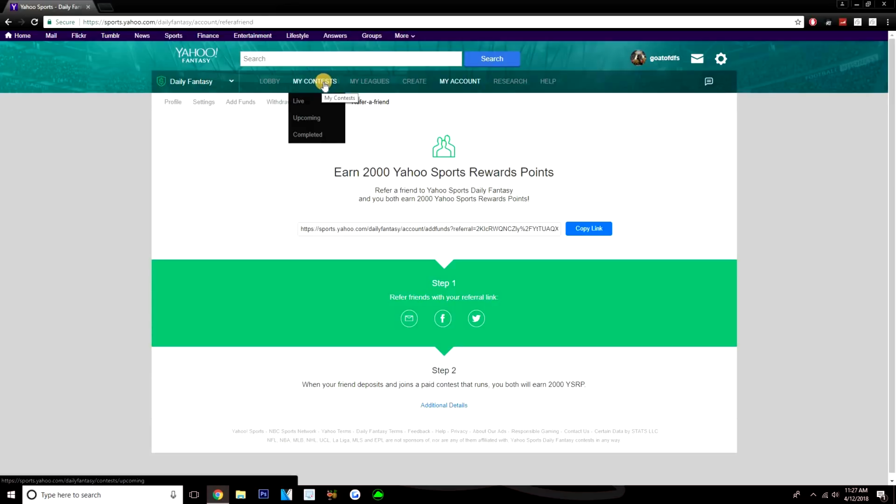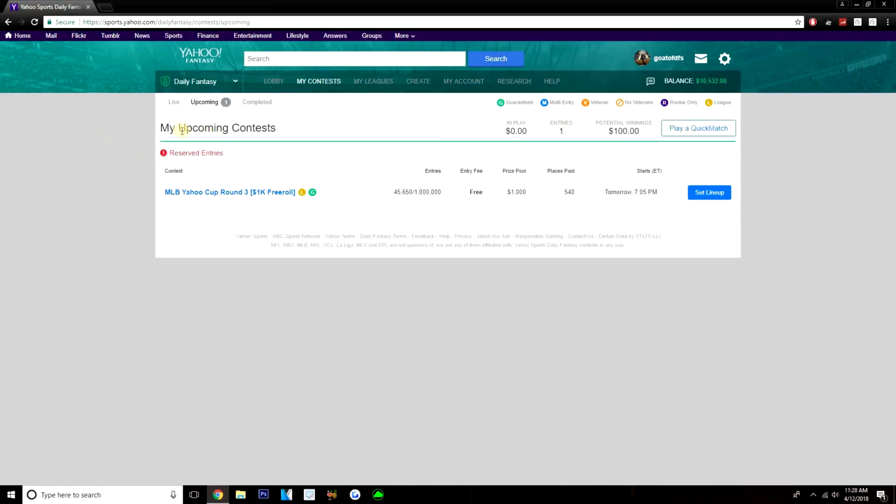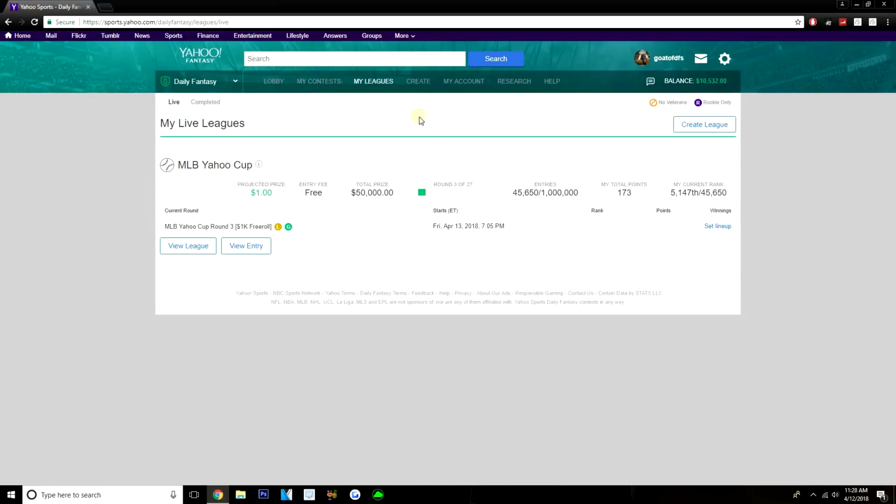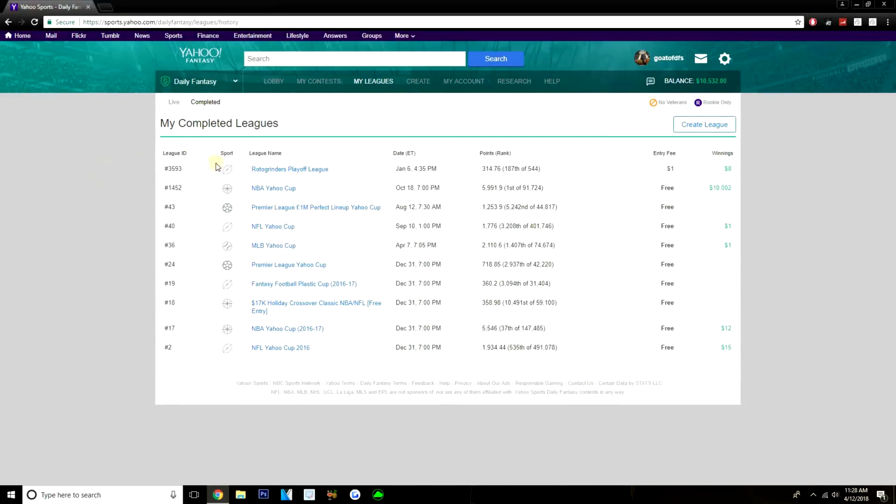Definitely going to give Yahoo some free promotion here just because I think their site's one of the best DFS sites. They still offer late swap. Obviously, I know NBA's over, but if you're planning to play NBA during the playoffs, Yahoo still has late swap. They don't have the biggest tournaments every night, but they're always doing free stuff like this where you can win big money and it doesn't cost you anything. As you can see, this was free to enter, and I won $10,000. Just insane. Shout out to Yahoo.